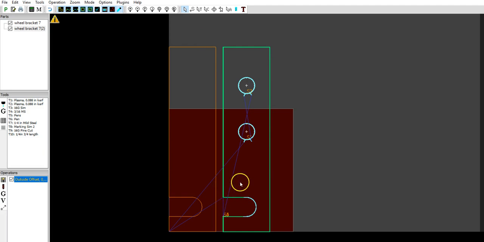Since it's just a line, and a line doesn't have an inside or an outside, we'll see here that these are the true shapes in this piece of art, and it's going to try to cut in from the outside of this shape. Because this is an outside shape, and this is just a series of lines, not connected. Let's show you the difference here.